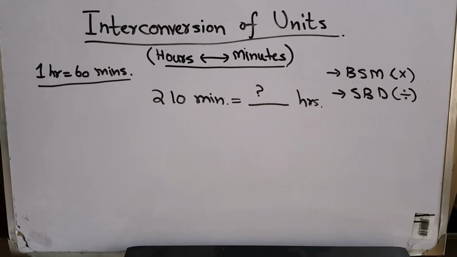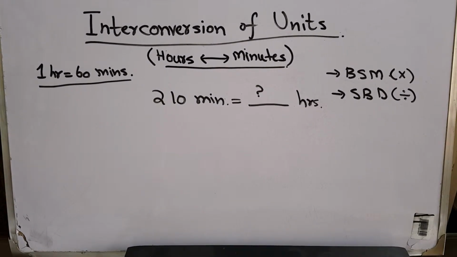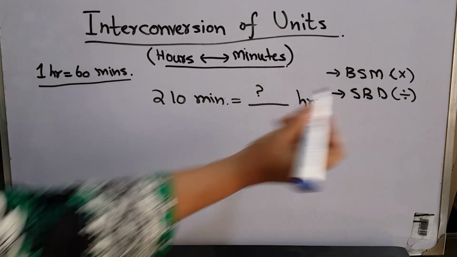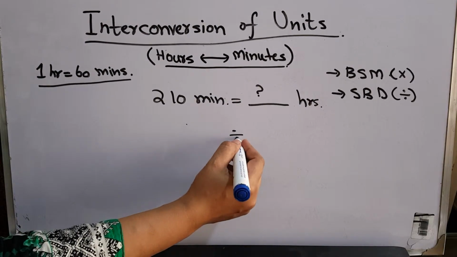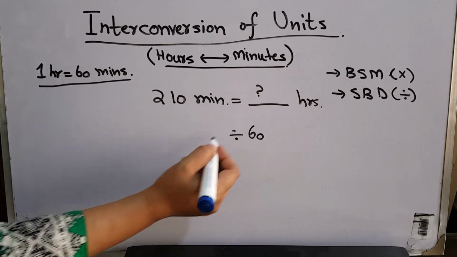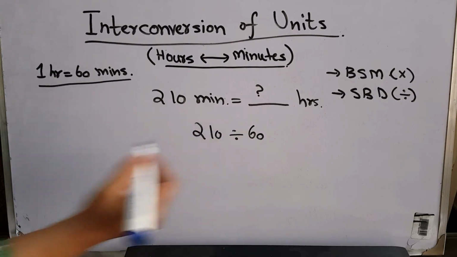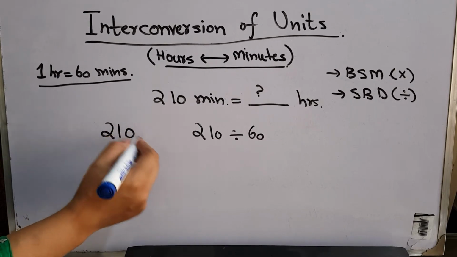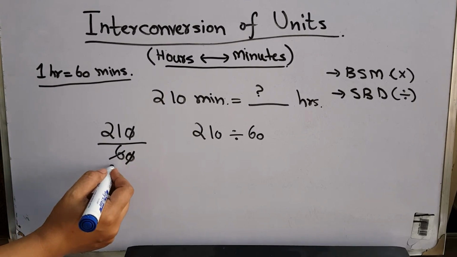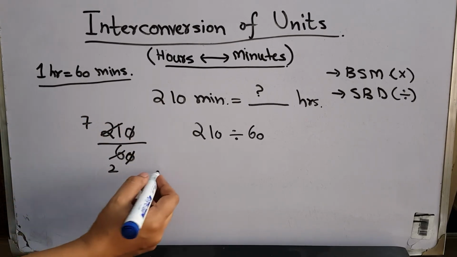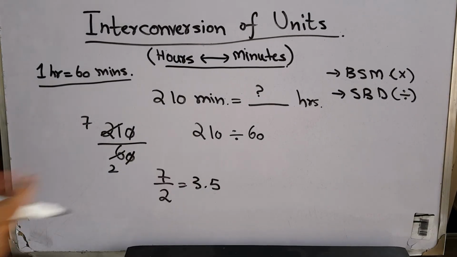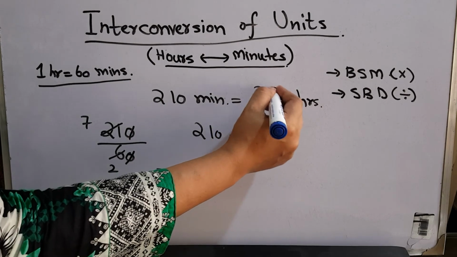Let's take one more example. Now this time I have 210 minutes. I have to convert this into hours. We are going from smaller to bigger units, so we'll be dividing. So let's write division first. The relationship 60 comes over here. We'll divide this number by 60, and over here we'll write the given question which is 210. So I'm dividing them like this. 210 upon 60, 0 gets cancelled with the 0, and then 3 times 2 is 6, 3 times 7 is 21. We're getting 7 upon 2, which further after division gives me 3.5. So my answer becomes 3.5 hours.